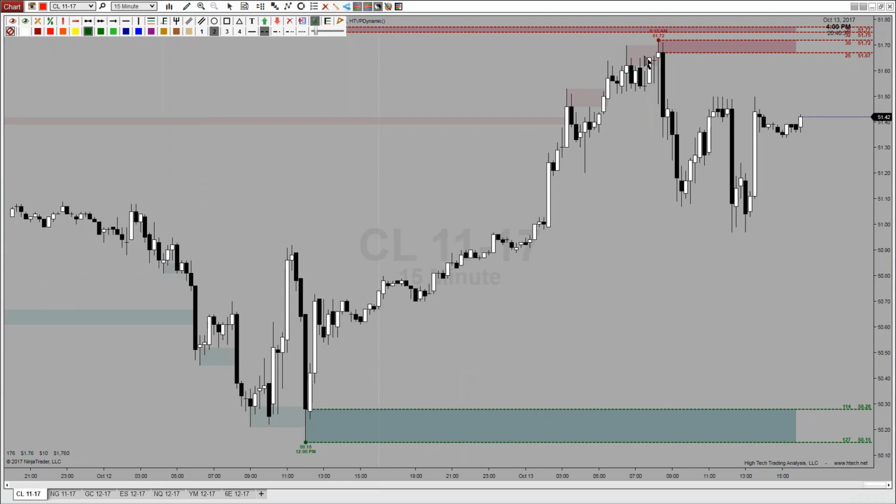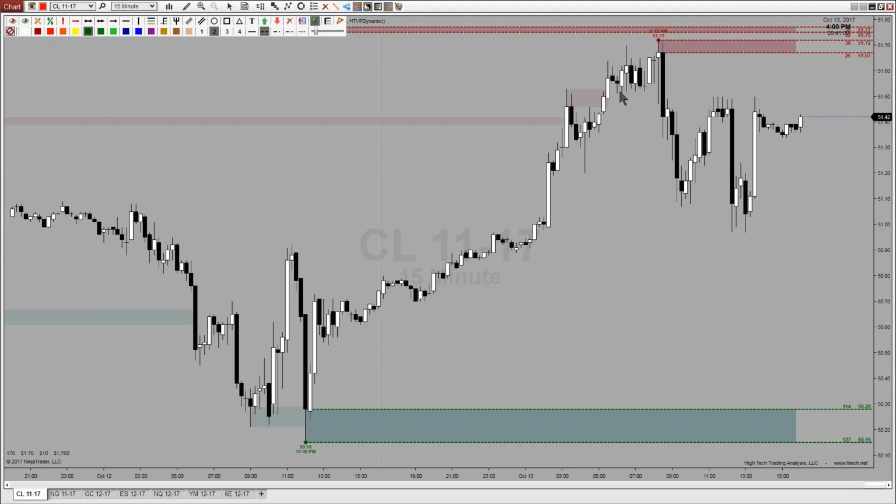Now, if I were to increase the right-hand strength for the confirmation, I could remove some of those. Let's just take this, and instead of 4, we'll use 8. Notice how these are removed.